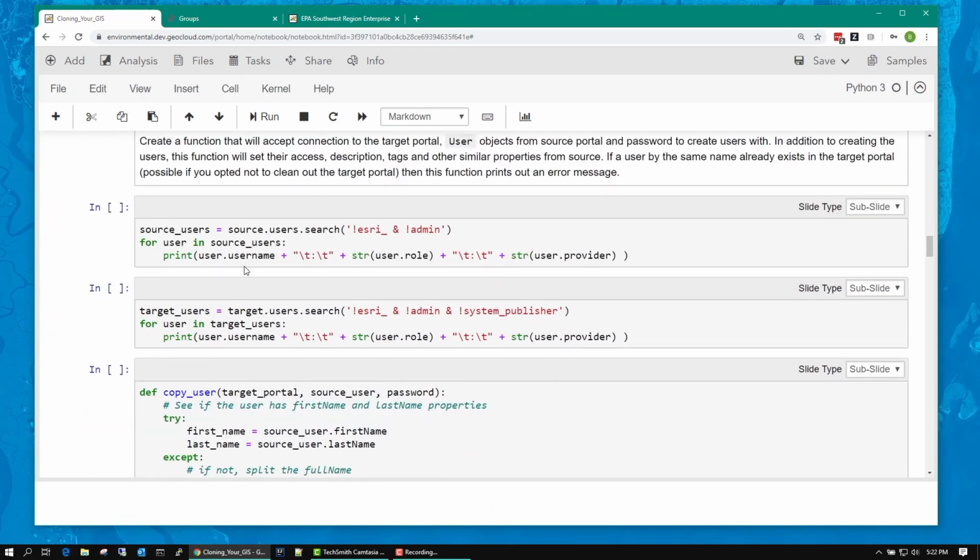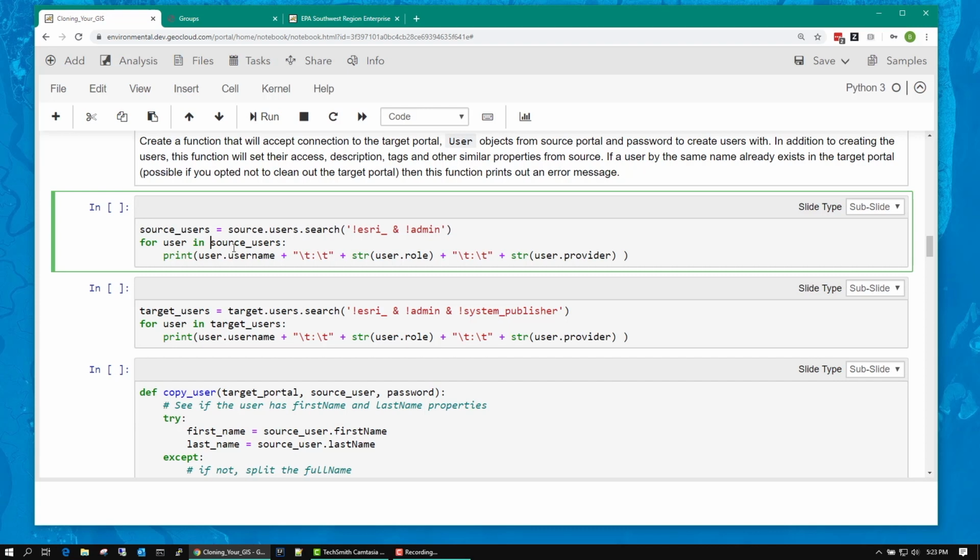All right, so let's first step through understanding some information. Let's first get all of the users that are on my source portal. I'm not going to start copying or anything. I just want to list them out so I can understand how many users we're talking about here.